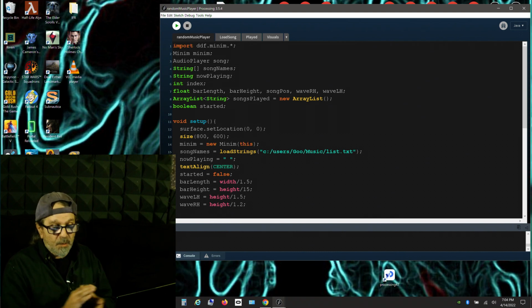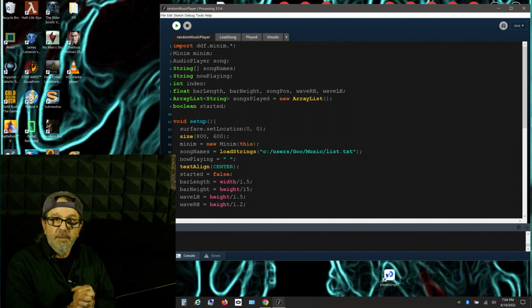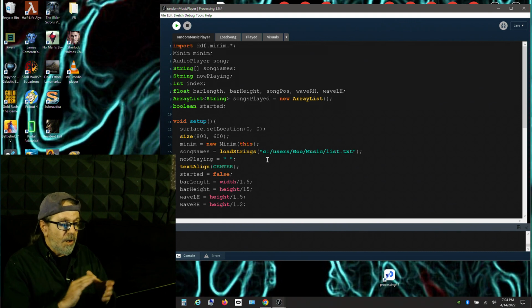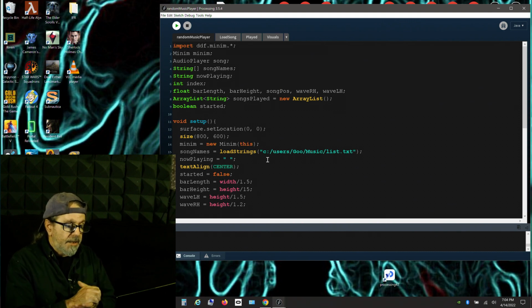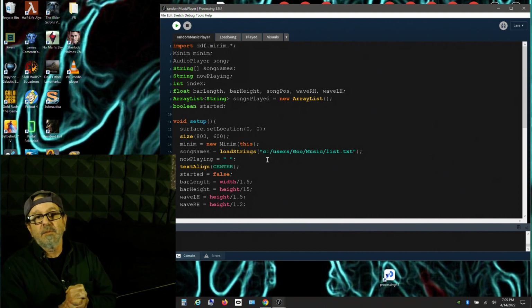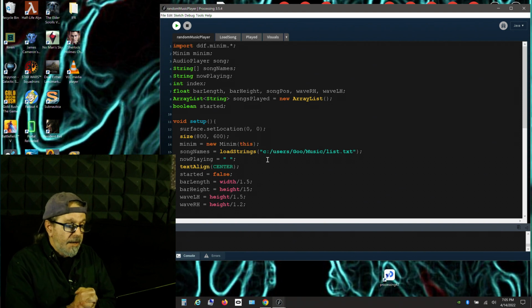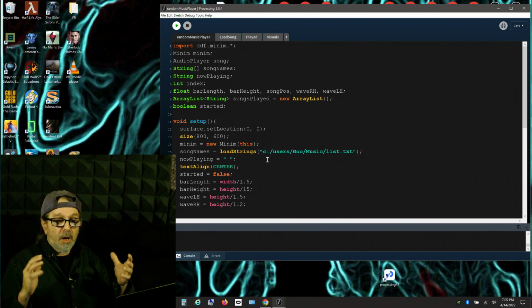Today in this video, if you look here on the screen, we hard-coded where our music files are. What we're going to do today is use the selectInput function, which is a part of Processing, to grab the list.